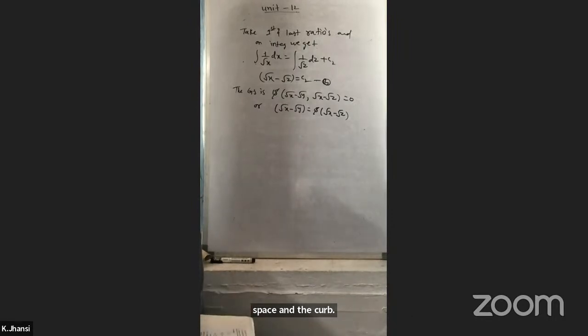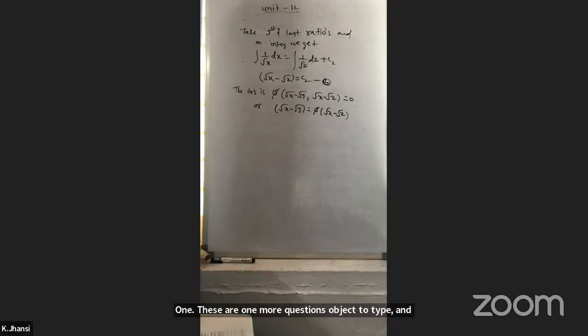Okay, now we'll go to unit 4, page number 79. For order and degree, check your progress 1 is there. And here the example also, page number 78, example problem, and check your progress 1. These are 1 mark questions, objective type. And even on the backside you have the second problem also, page number 80. Page number 81, 4.4.1. Form the differential equation by eliminating arbitrary constants. This is the 5 marks question.